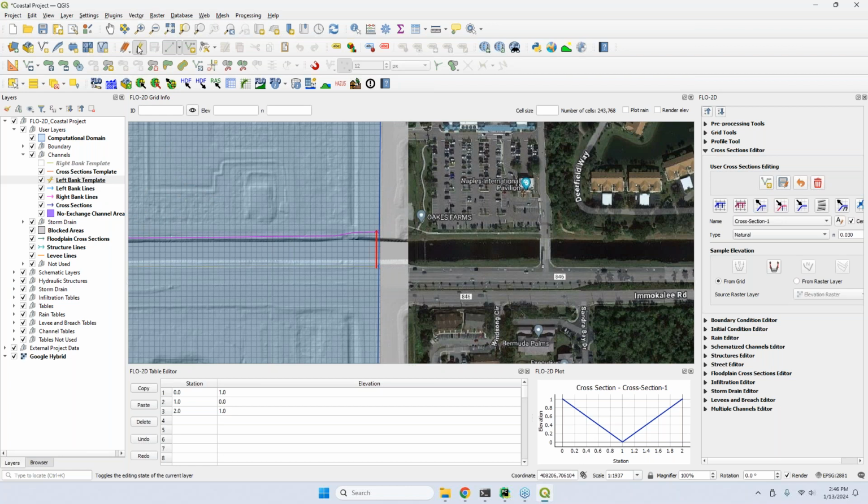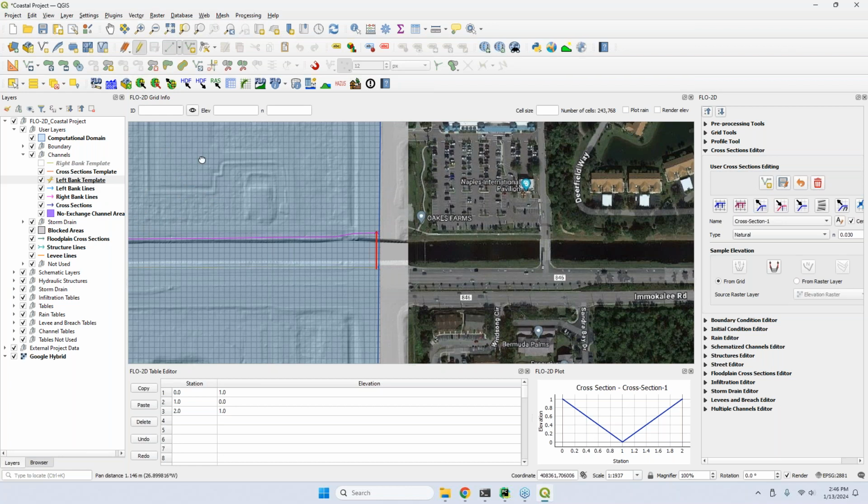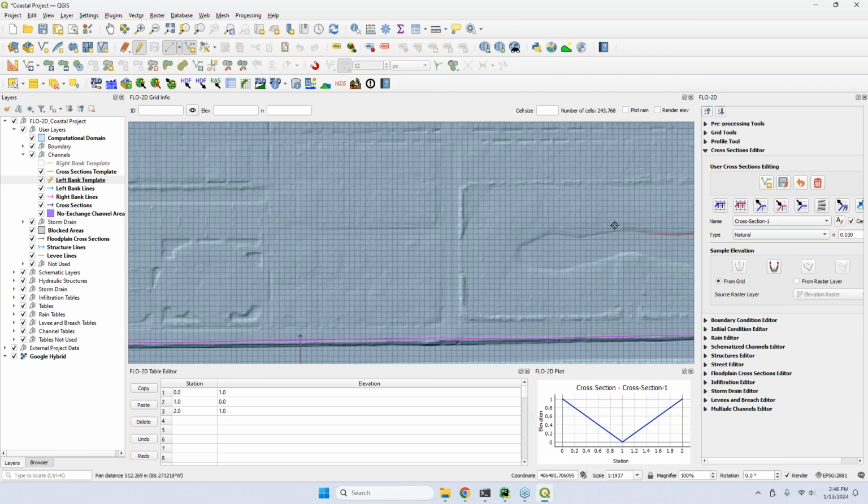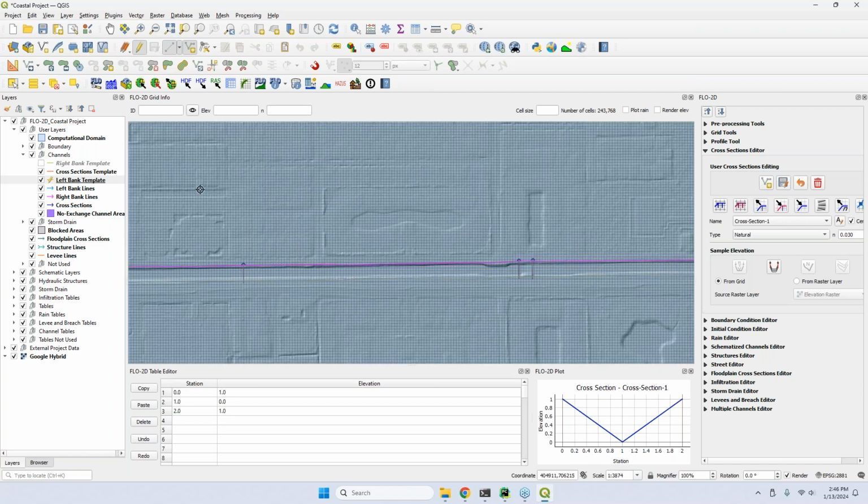I'm going to turn off that. Oh, and then as you're digitizing, let me show you what I mean. So as you're clicking along, see, I can't click here. So I click and drag and then I can keep going. And then again, I will escape to cancel that. And if you really mess up, like I do this all the time, you just close the editor and that will undo all of the edits and then you should be good to go. So I'm going to turn that back off so we can see these two.